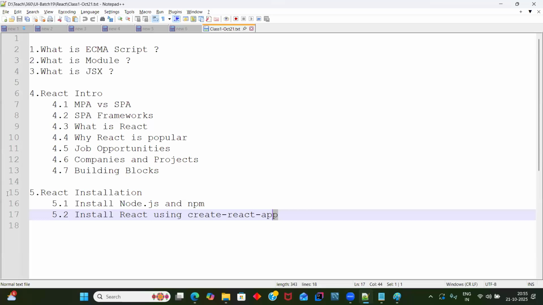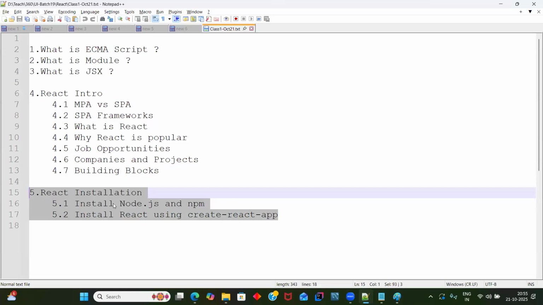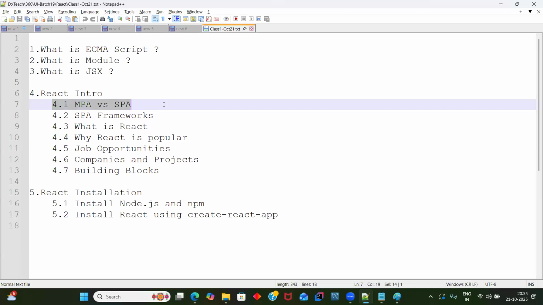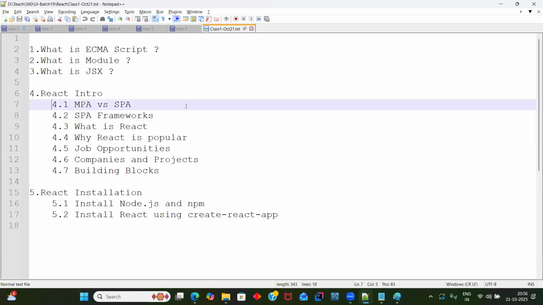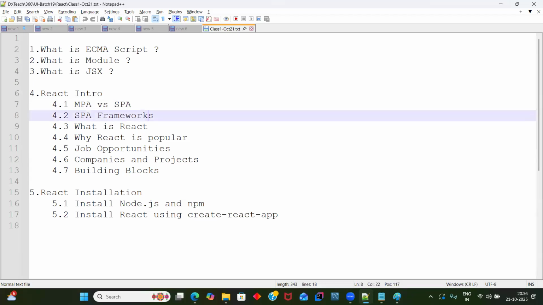Are you finished with this fifth one today, React intro, MPA versus SPA? Yes, sir. Are you finished with what are SPA frameworks? React, Angular, Next, Angular, all are SPA frameworks only.